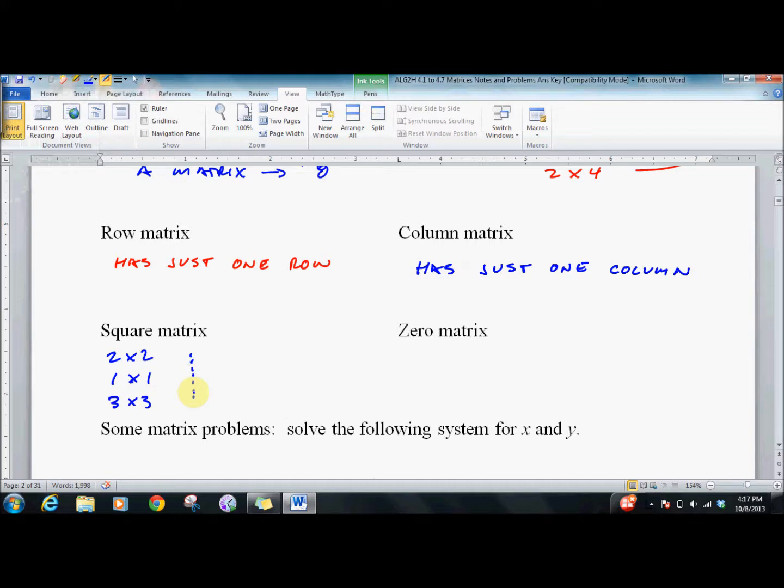It's a matrix that has certain properties that we can work with, so we'll be working with a lot of square matrices. Or we'll be working with a 2 by 3 but we chop off the last one, we make it a 2 by 2 and then manipulate the other part in a different way. More on that when we get there. And zero matrix has any size - 1 by 2, 12 by 4, anything - but they're all zeros. That's really it.